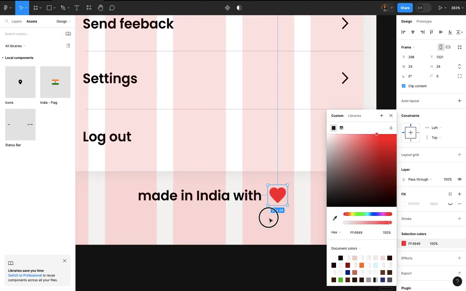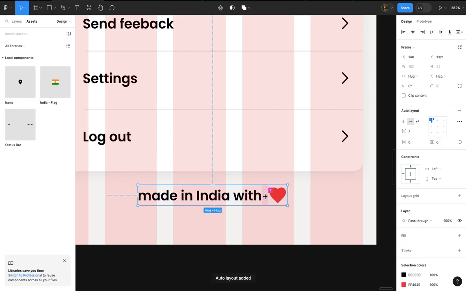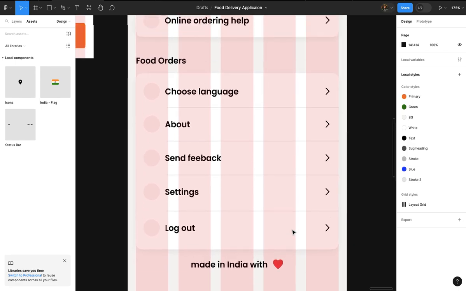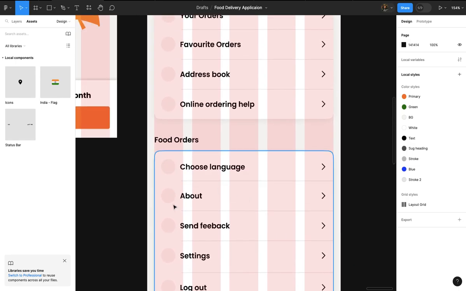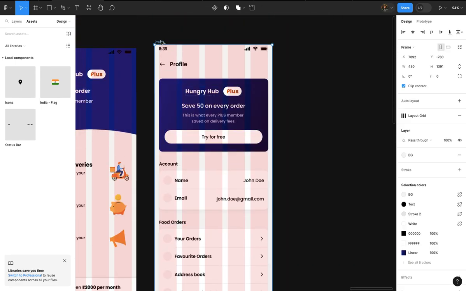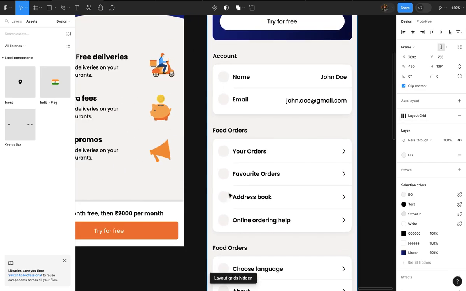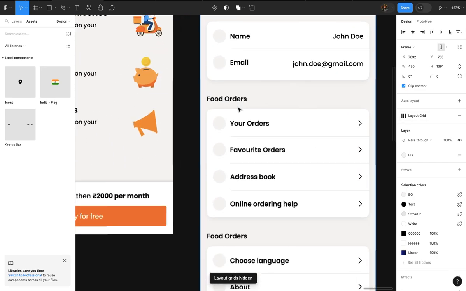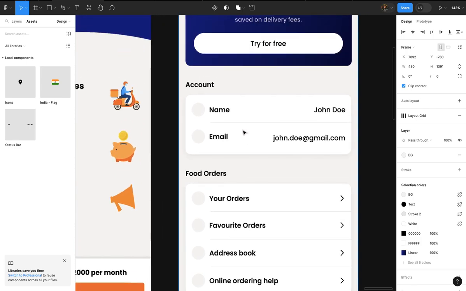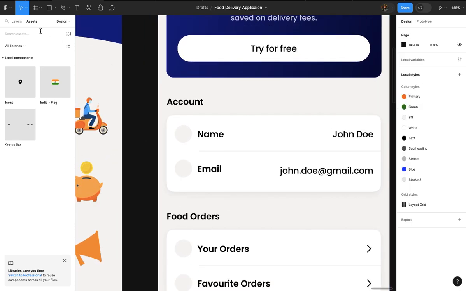Awesome. And we need to give icons for all this area. We need to give icons for name, email, your orders. Okay, so that's what we are going to do here.